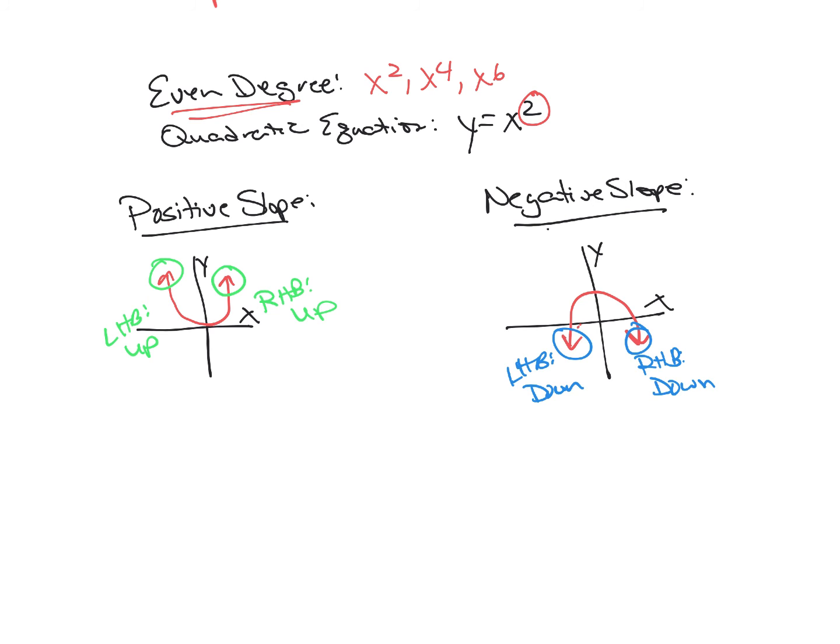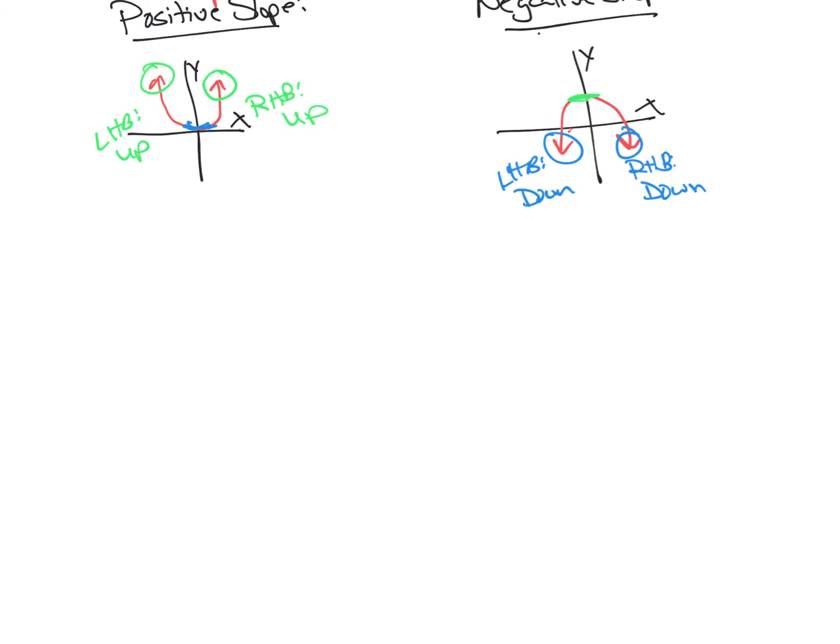Okay, and so what we're doing though is, remember, if it's power of 2, it can look like this, but power of 4 and power of 6, there's stuff happening here. Like we have these little loops, right? Don't forget, we've talked about this in class. We have these little dips here and there. We're going to do that tomorrow. So we're going to look at another example with even. Okay, another example with some even.